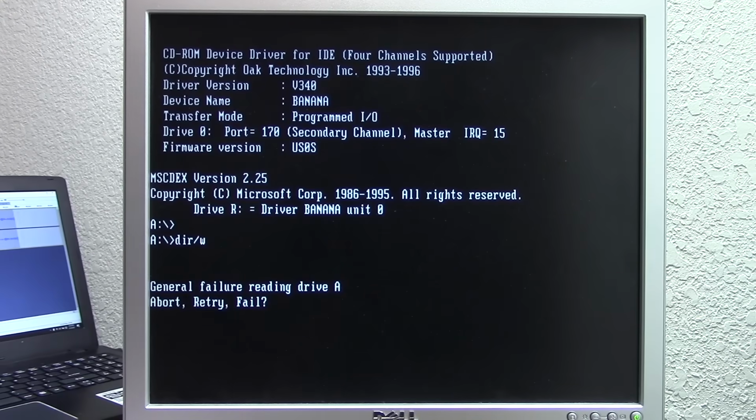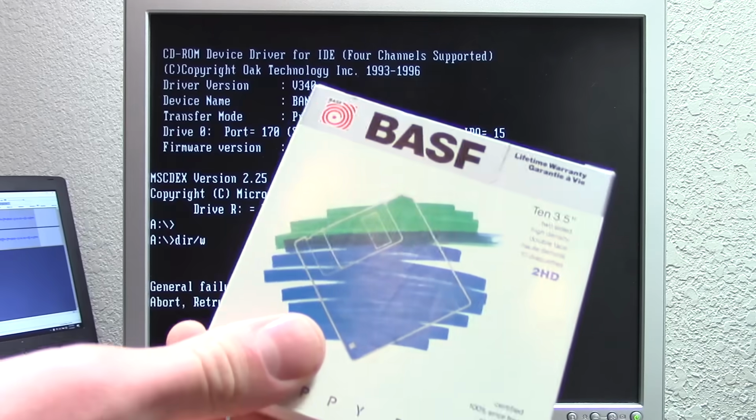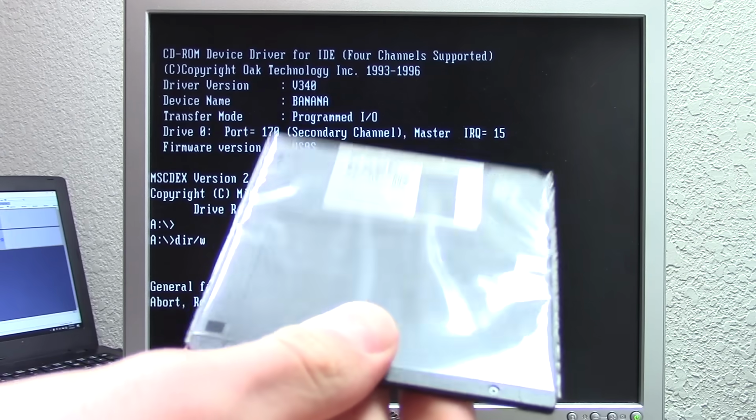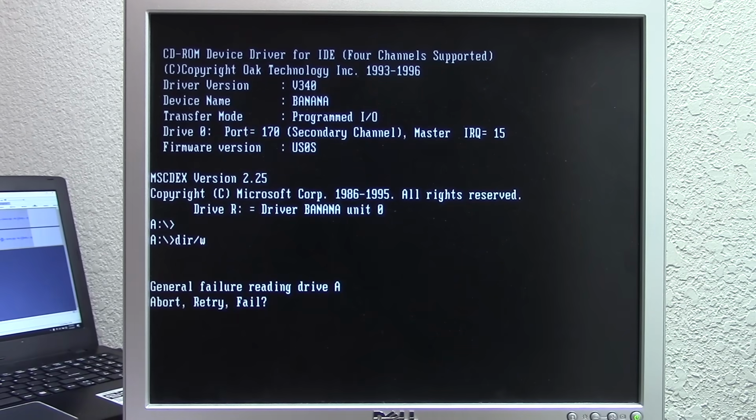And before we do this, though, I want to give a huge thank you to Frank, who is a viewer that got in contact with me after seeing the last video that I did, where I did the Windows 1.0 to Windows 7 upgrade on this computer. And I mentioned in that video that I was running low on floppy diskettes, and he offered to send me a couple of cases of them. And these are brand new, all these diskettes in here are wrapped in this little covering here, which is pretty awesome. They are new. So yeah, Frank, thank you for sending these out to me. They are going to be a big help, as you can see already.